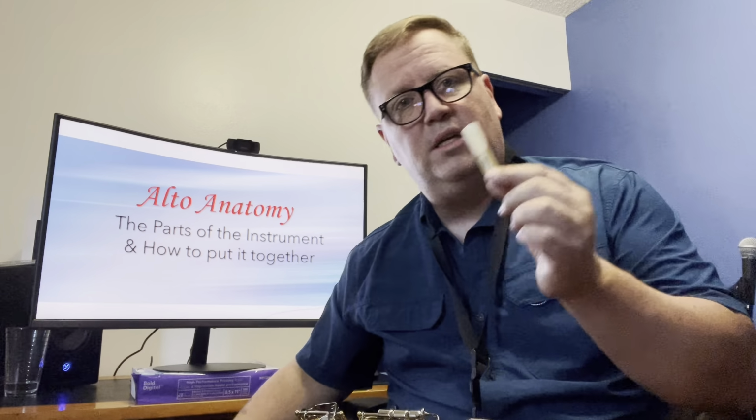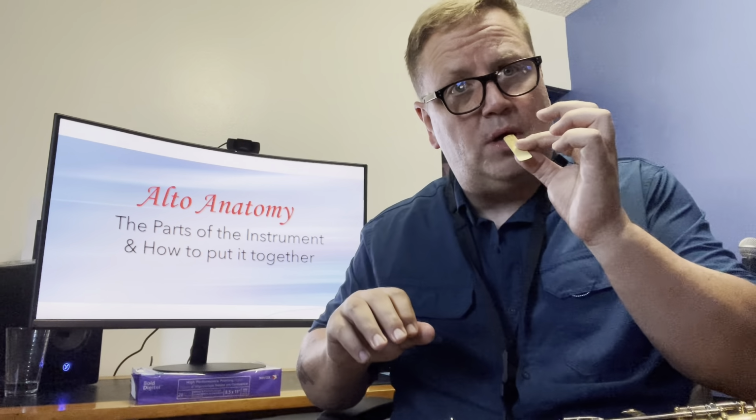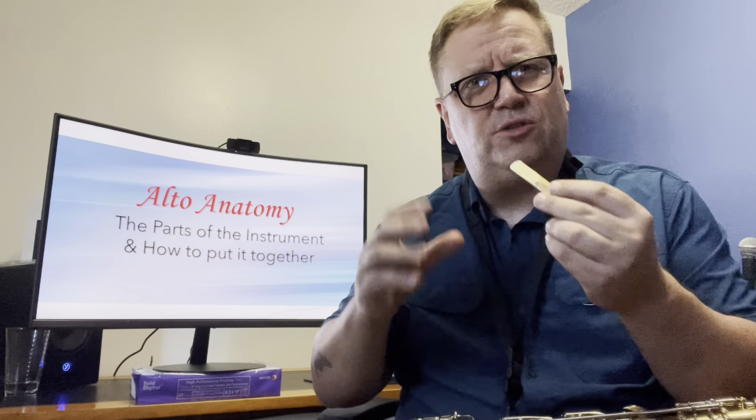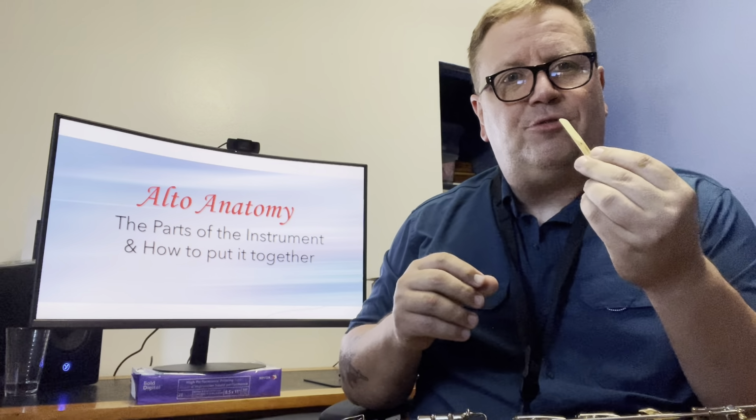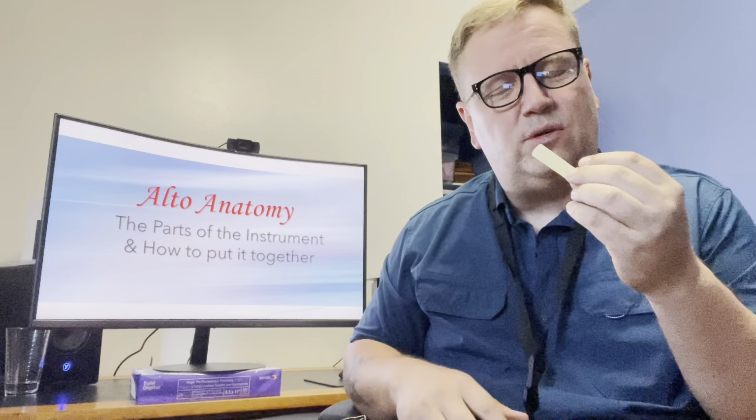Okay, so take the reed and put it in your mouth. And we want to make sure that it's nice and wet. I know it's a little gross. I'm going to do both sides as well. Okay, now normally you would keep it in your mouth while you're putting your instrument together, so it really soaks up that moisture, because a dry reed is going to squawk and squeal and make all sorts of horrible sounds, but a wet reed is going to vibrate properly.